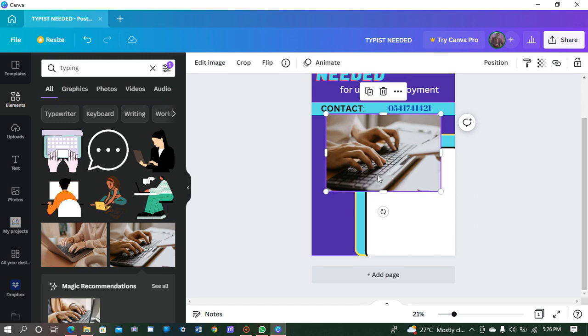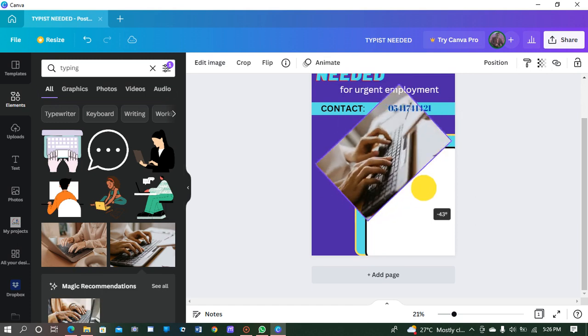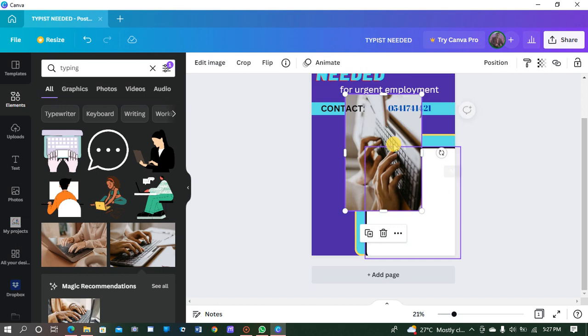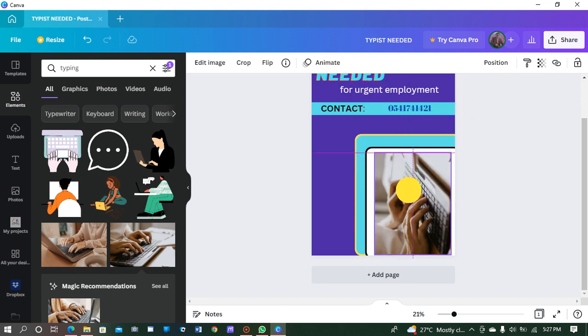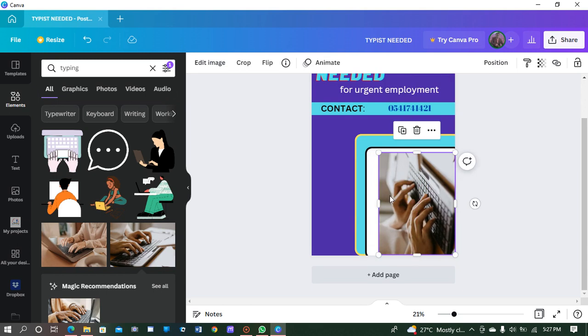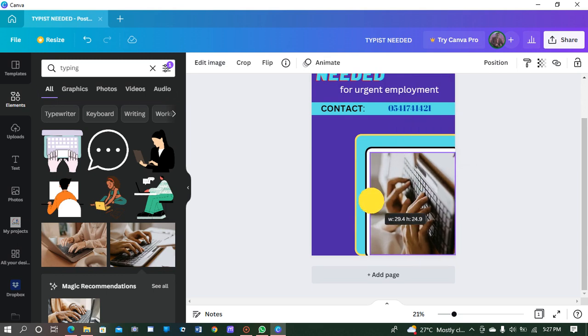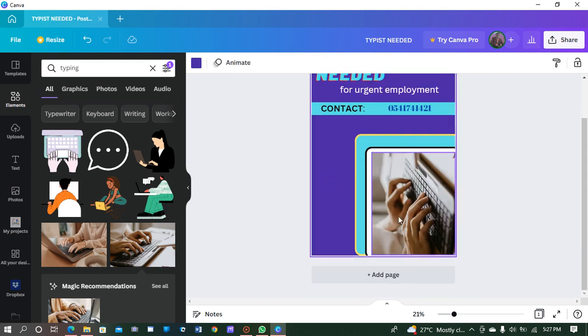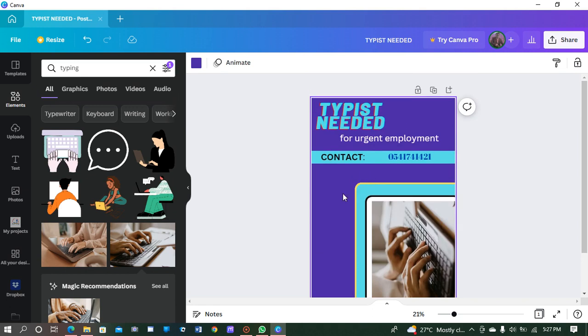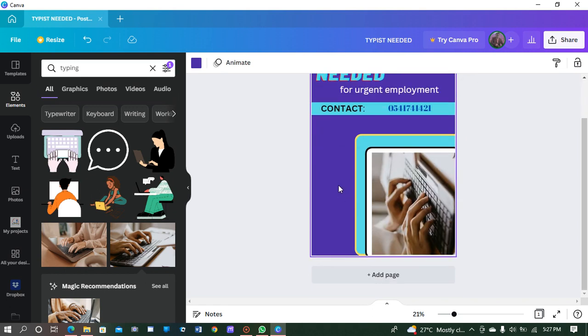It will come here. So when you come here, rotate it this way. Understand? And reduce it so that you can fix it in here. So reduce it and bring this side like this. So here it is. So now what is left is the deadline.